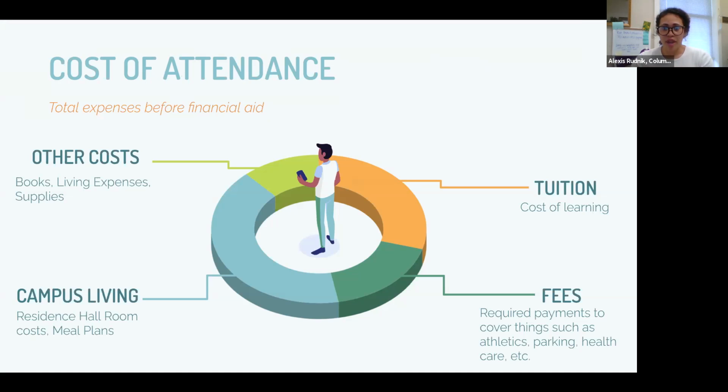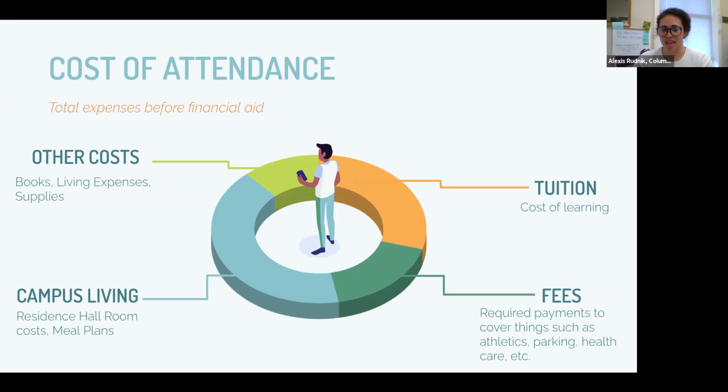So you may have a lab fee for a biology class, which will fall underneath the fees, or you may have a technology fee. You may have the healthcare and counseling services fee. Some institutions even have a postal fee because of your campus mailbox. Those are the fees that you'll see added onto your tuition, which is basically the cost of your classes and the cost of your academics.